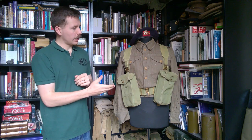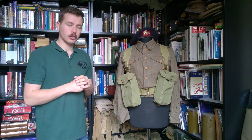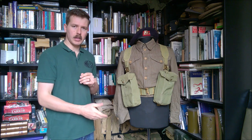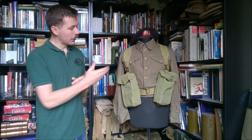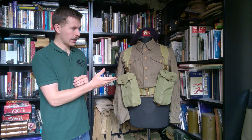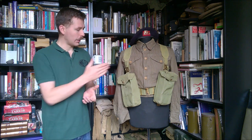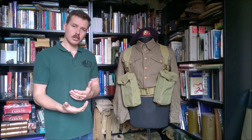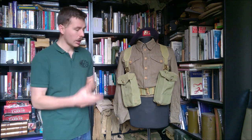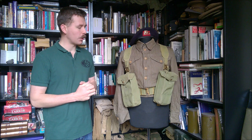The uniform itself is the denim battledress — the battledress blouse and trousers from this set — obviously worn with the standard ammunition boots and anklets, though we can't display that on this mannequin. This is an immediate post-war manufacture, very late 1940s manufactured denim blouse. This late war pattern of denim had been standardised upon and is the one you see primarily in photographs, worn on exercise to save wear and tear on the battledress serge uniform. It's very common to see in photographs of the early 1950s men on exercise with the British Army of the Rhine wearing denim uniform in the field.